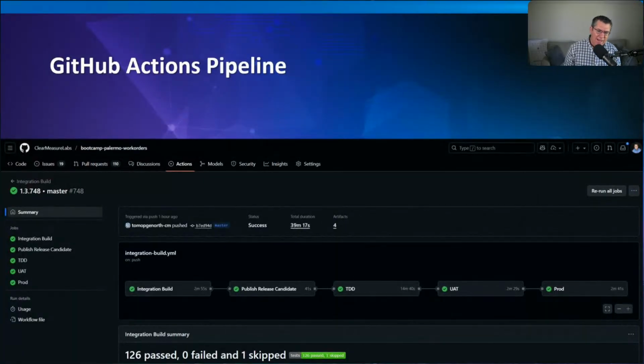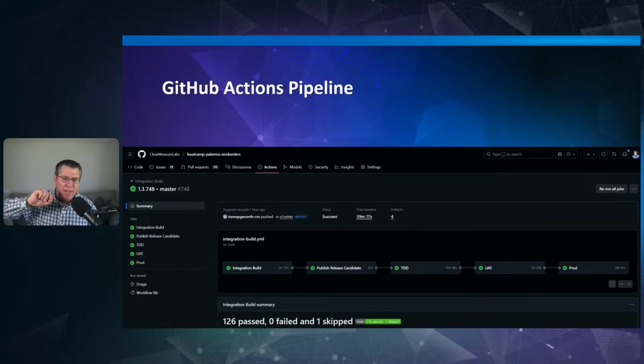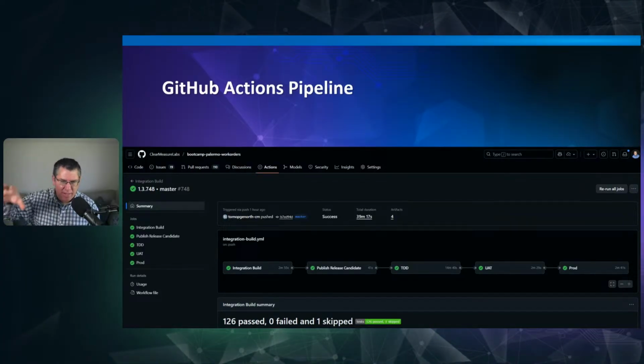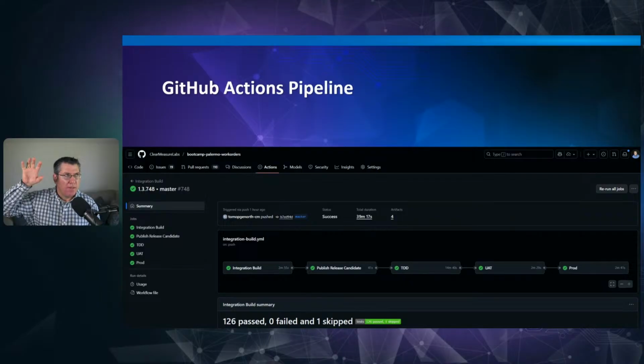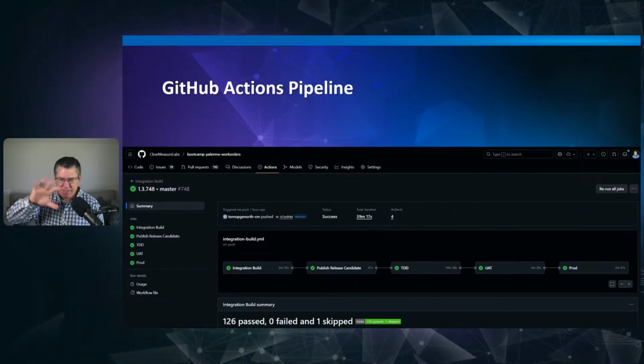And then pulling back from that, we need a test automation environment. This is where we run our full system acceptance tests. And that answers the question, when I take this new build, this new release candidate, and I deploy it to Azure or wherever I'm deploying it to, and I'm deploying to the real environment, does it actually start up? Does it connect to the database and other resources that it has?